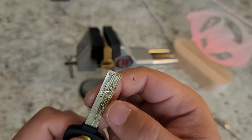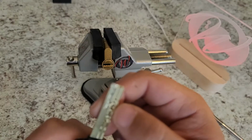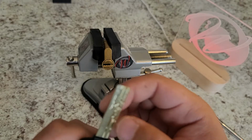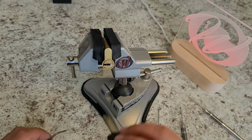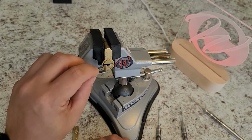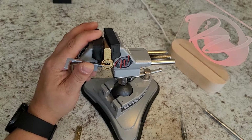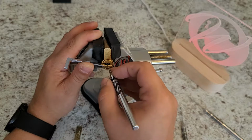1, 5, actually 6, 2, 6 and 7. Let's just not touch those. Let's see how that works. All right, I'll put this in. That would not be fun figuring out. So, all right, so 1, 5, 6, 7. Don't touch. So we're going to 2.